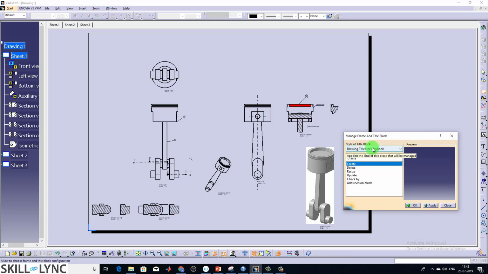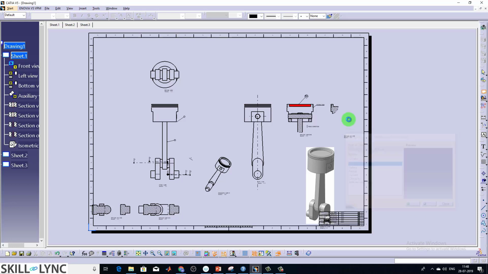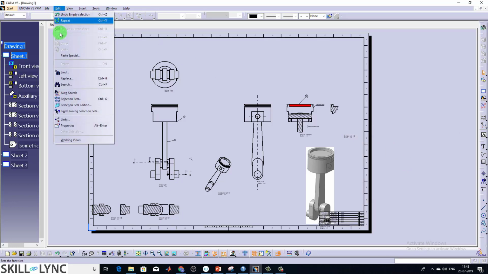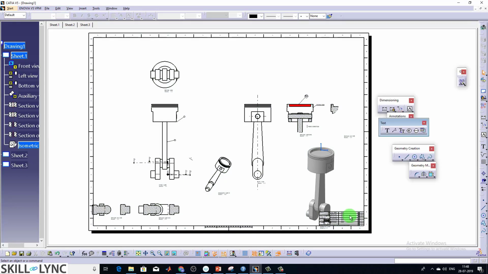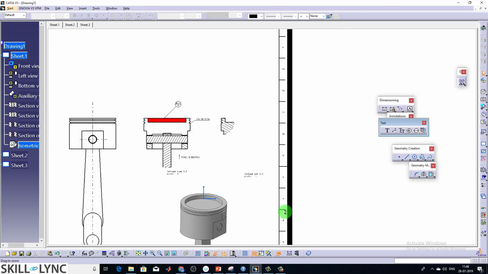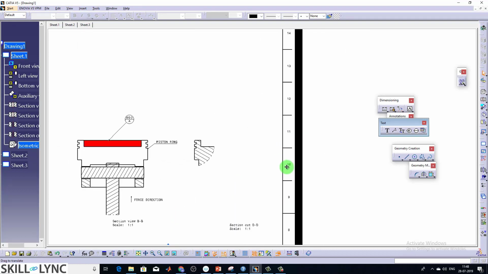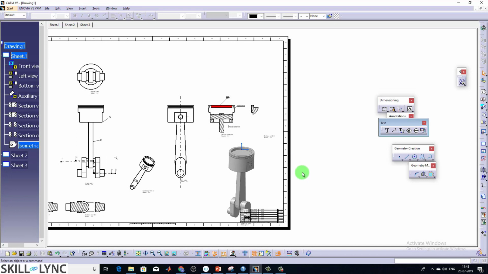and in OEMs you'll be having some different catalogs for their standards. Here we are just creating a default one. Just create, okay, and go to edit working views again. So what are the things you created in the edit sheet background? It can't be edited from here. You won't be able to select. So that's how it works actually.